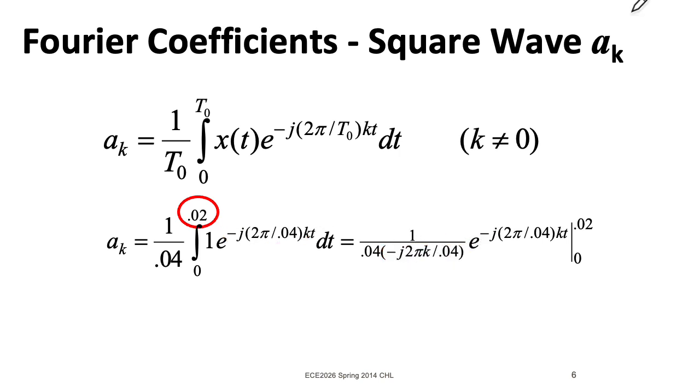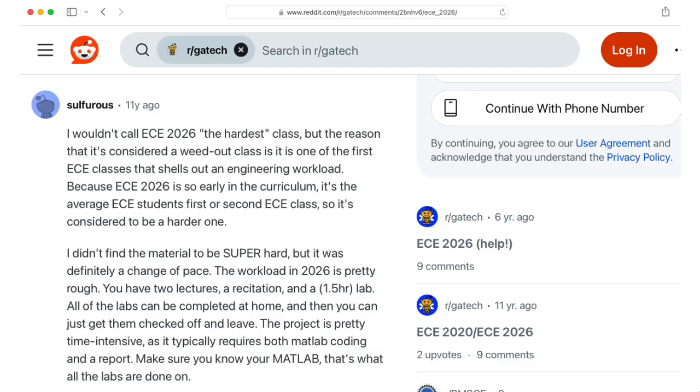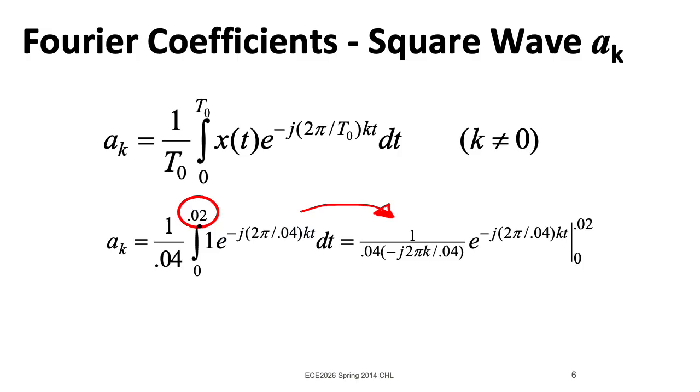And come to think of it, I think this section of the class on Fourier series is the only part of the course where we use integral calculus. So if you're someone from the more general community who's watching these and you're not following these steps, don't worry about it. You can get some insight from the results and you'll be able to follow the rest of the course just fine. Now if you're a student taking this course for credit, you better know how to do all of this.